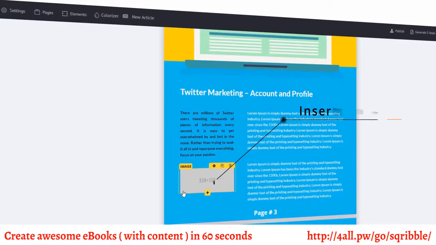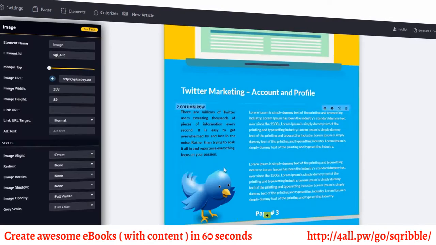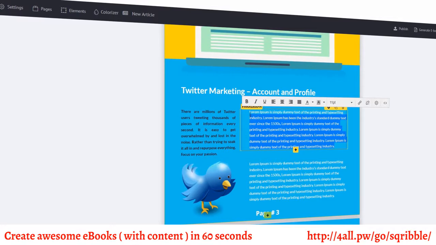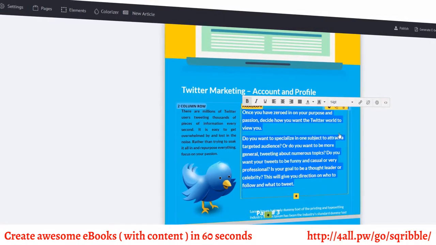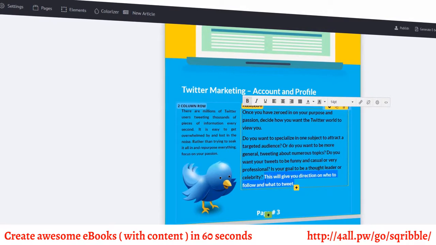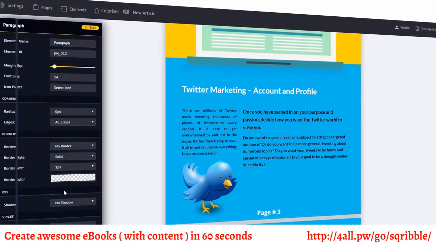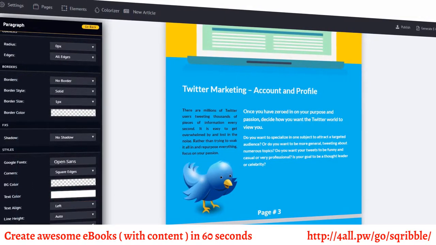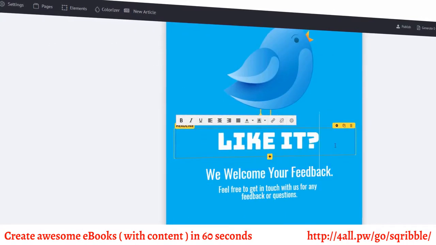We're going to click on image. Let's add an image here of a Twitter bird. I'm just going to type in Twitter. Click on services. There we go. That fits our little theme very well. You've got so many different stock integrations as well and free images. It's going to save you so much time and money. Decrease the font a little bit. Delete that line. Maybe reduce the size. And let's just change the color there to white so it makes it readable on the blue. Okay, go down. This is a summary page with every theme.